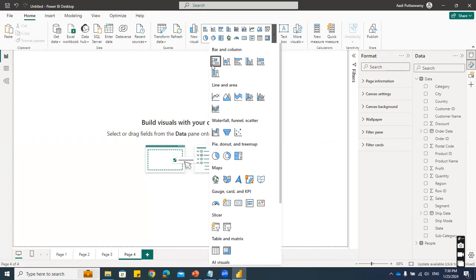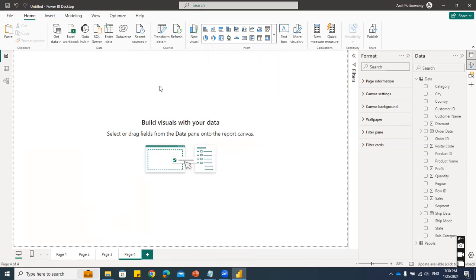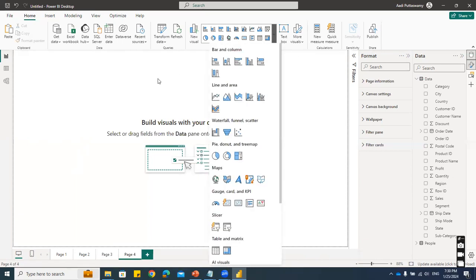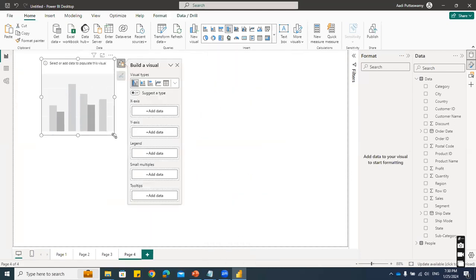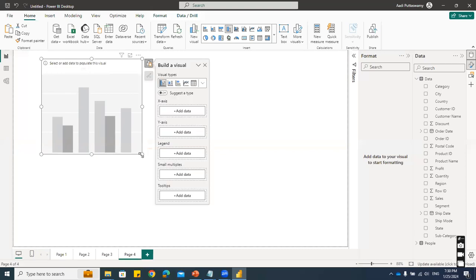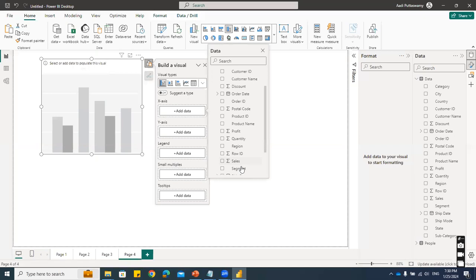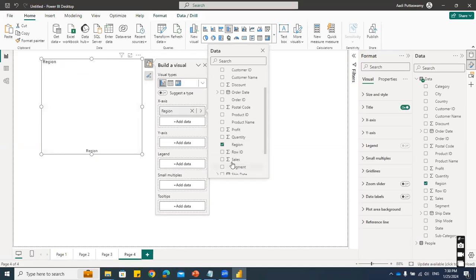So now we understood about the column chart, the bar chart, and also we understood about the pie chart and the donut chart. If you just see here, let me create one more chart for this column chart. Let me just select this. And what I'll do is in x-axis, let me take this region and then I'll take this sales.